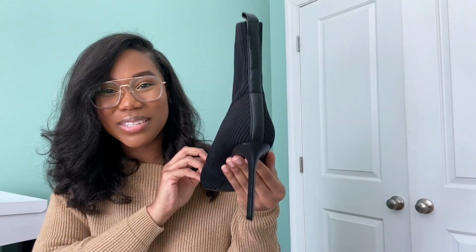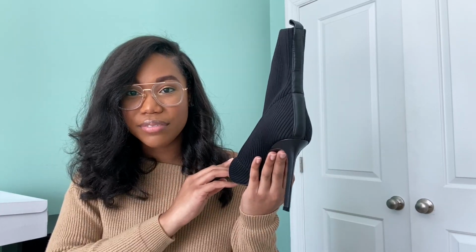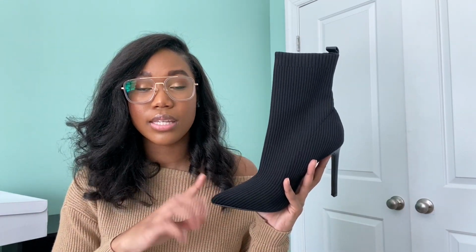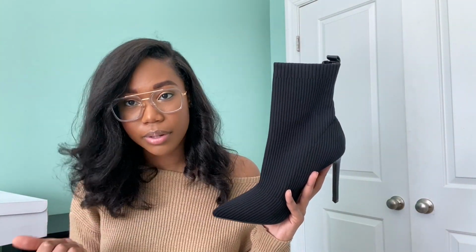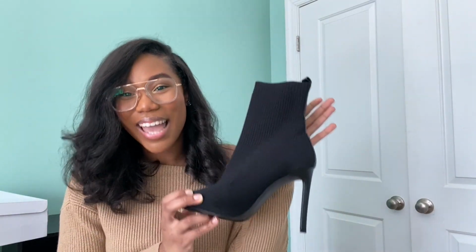So these are the ones that I got. As you can see, these are Steve Madden shoes. And I absolutely love these. Now with these shoes, I did the complete opposite than what I did with the sneakers. I actually went up half a size in these, and I'm so glad that I did because they would have been tight and I would have been upset because I wouldn't have been able to wear them. But I have these in a 9.5 and they fit really, really nicely. I cannot wait to wear these out.